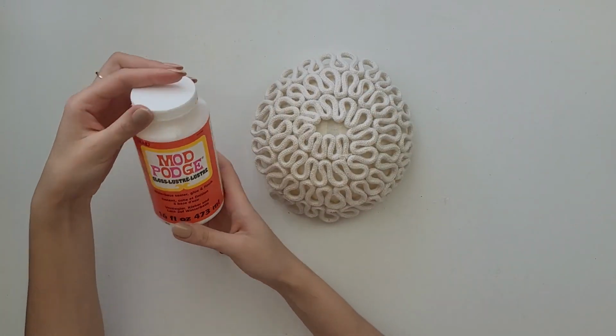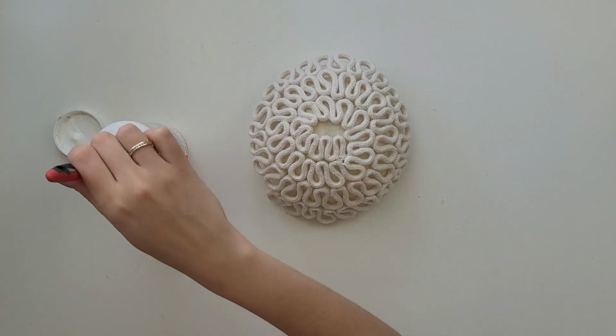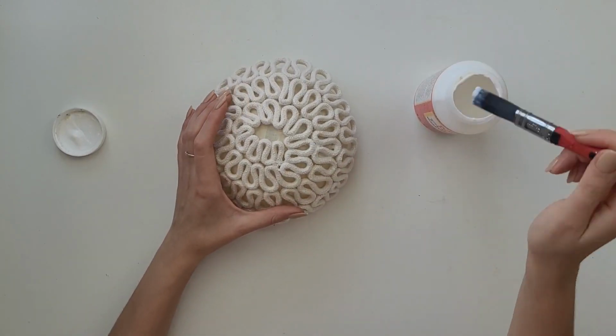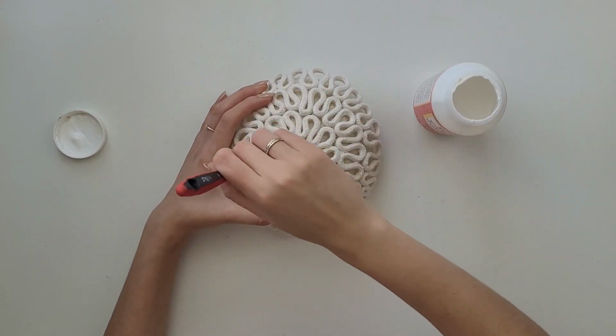My rope is quite stiff, so the new ball keeps its shape well anyway, but just to make it a little bit stronger, I apply Mod Podge all over the rope. Remove any excess glue from your hot glue and make sure to not leave too much of the Mod Podge between the gaps.